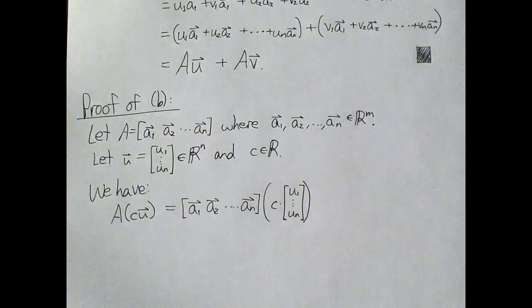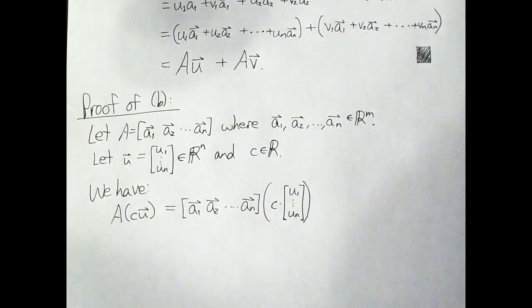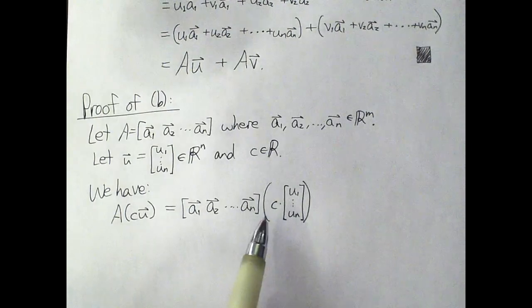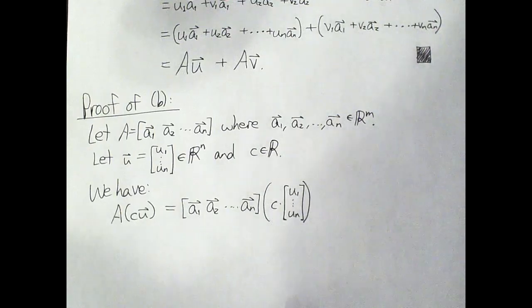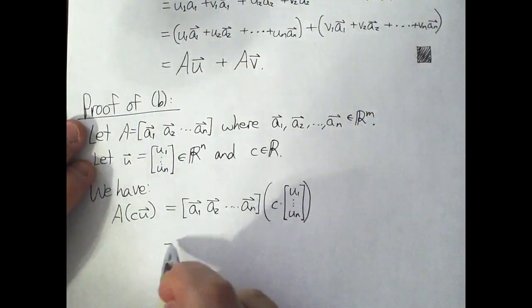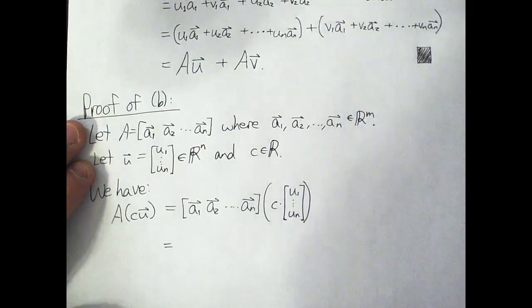Well, no, not really. Because if I just took that C and moved it out front, I would be using Theorem 5 Part B to try to prove Theorem 5 Part B. You can't do that. You can't use that just because it looks like it's probably true. You can't use a theorem to prove itself. We need to get every little detail in here. And then once we've proved it, then from then on, it'll be okay to use it.